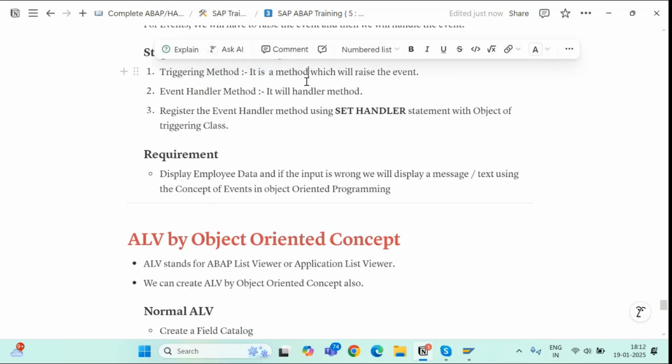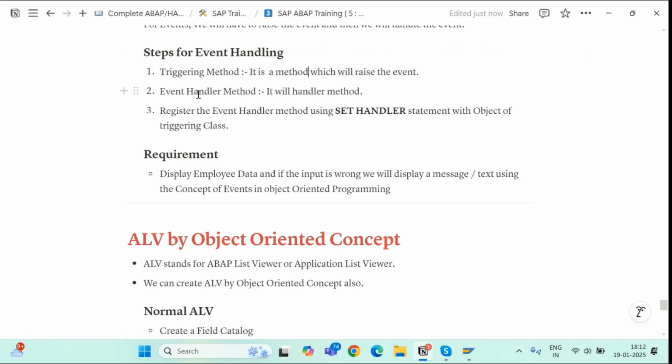So using double click, when I double click on the first ALV, an event will be raised. So we will have to define an event handler method also. There we will display the second ALV. So this is the concept which I am going to use to display the MARA and MAKT details. Okay.